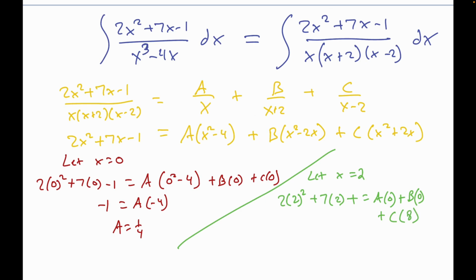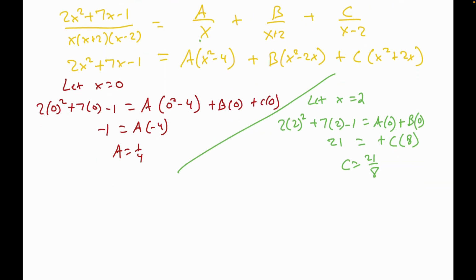So on the left side, we have 2 times 2 squared. We have 8 plus 14. And then, whoops, I did lose my minus 1. I'm going to erase that plus sign there and put minus 1 there. All right, so if you were copying down, I had a random plus sign there. I changed it to minus 1. I think everything ran together. So we have 8 plus 14 minus 1 is 21 equals C times 8. And that means C is 21/8.